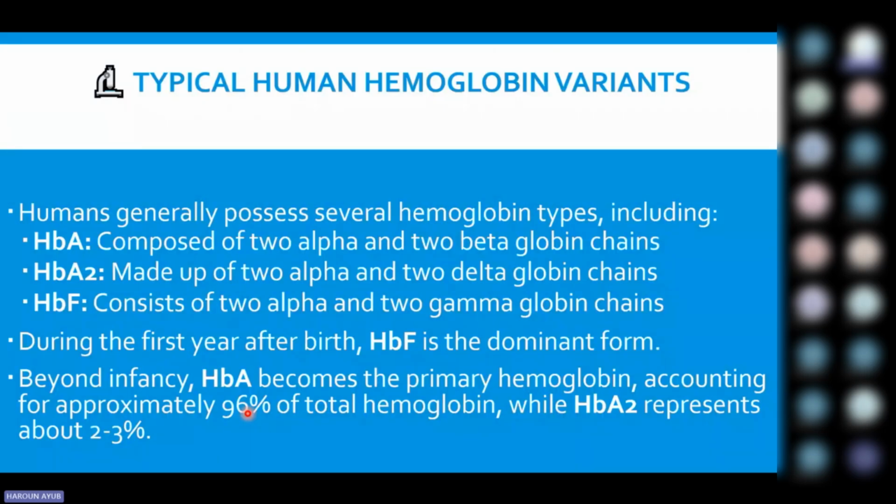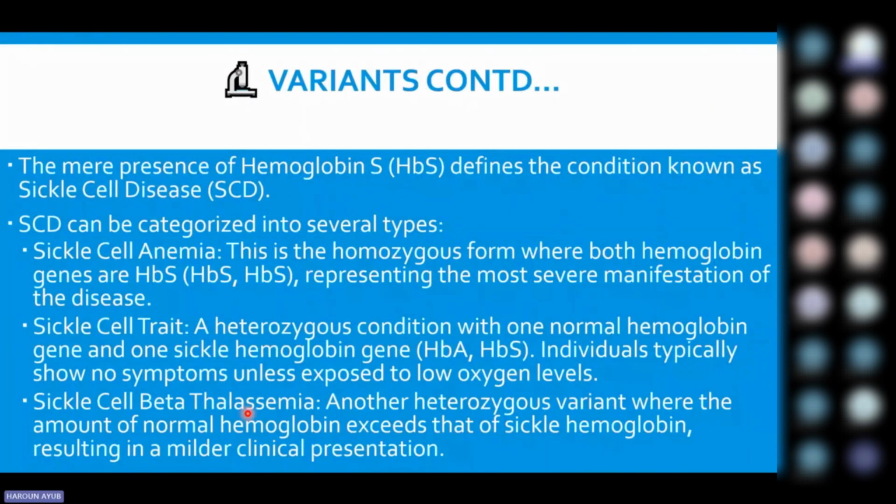And usually it forms part of the principle for Hb electrophoresis by the Gazelle analyzer. So presence of HbS defines the condition known as sickle cell disease. So as long as you have the HbS variant, you will be referring to it as sickle cell disease, but their representation is in 2 forms.